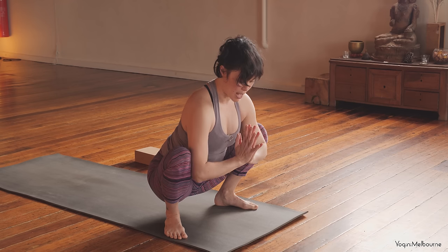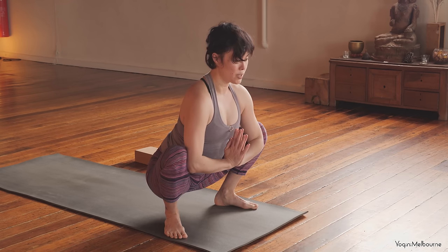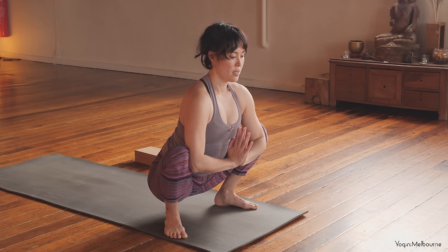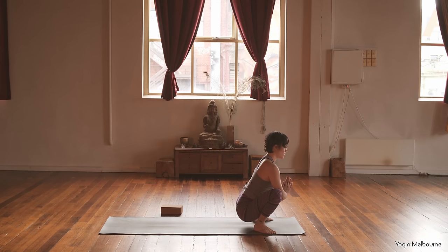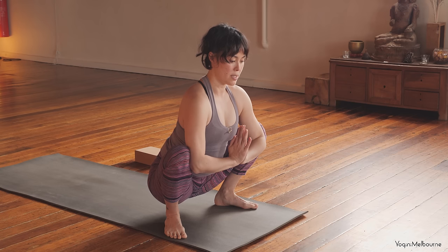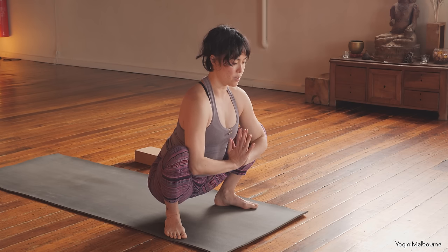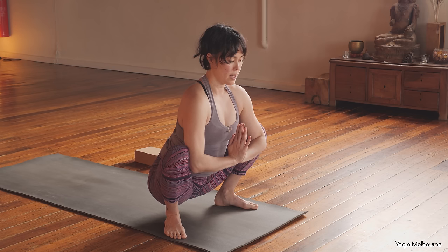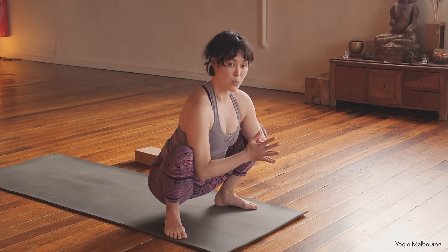Try to press out with your elbows, a little bit of a squeeze in with the inner thighs. This is somewhere you could always sit on a block if you need a little bit more support, or you could even just sit your hips all the way down and just take your feet a bit further away. Just allowing the hips to be heavy. Feel free to stay here, otherwise we're going for our twist variation here.